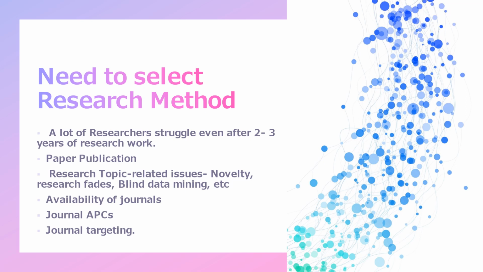So to avoid these kind of situations, you need to work on your research topic beforehand. Before starting your research work, you should be very sure that your work is a novel work. You are not pursuing any kind of research that will fade away in the coming years. You are not wasting your time in just searching for the journal, for the research papers, and doing the literature survey which is not going to help you.